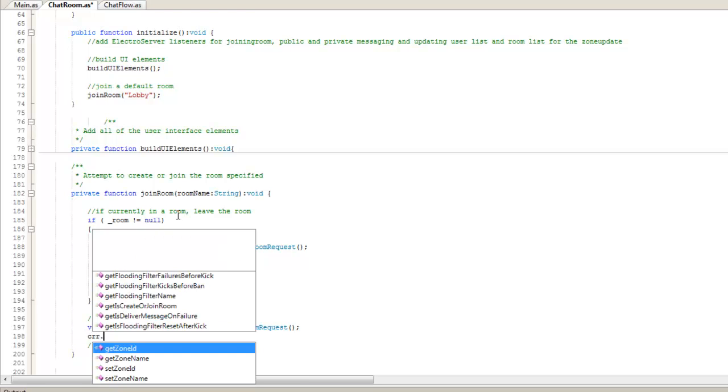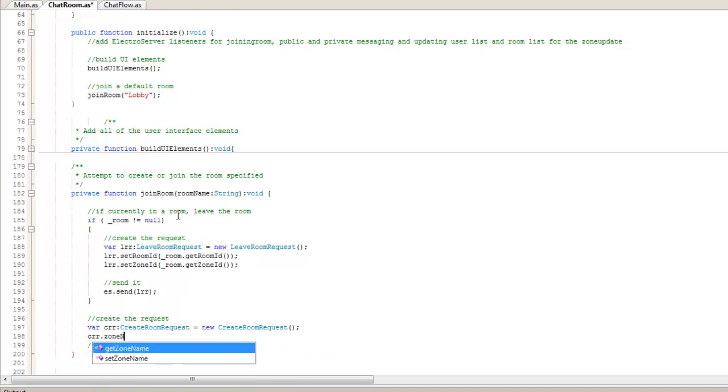So my zone name, set zone name, I call this chat, and then set room name, and this will be the room name that I pass to the function join room.